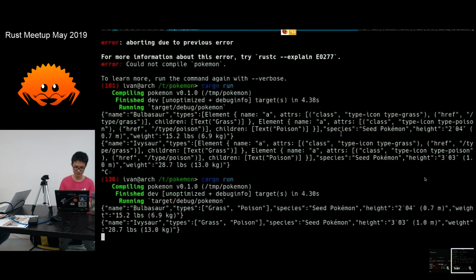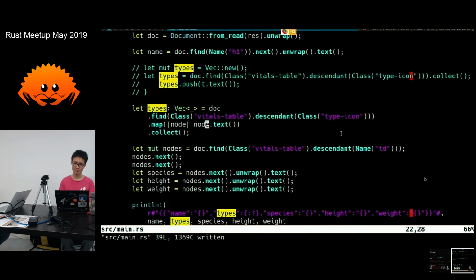I remember there's a shorthand for lambda, right? Yes. This one they don't call lambda, they call it closure. It's different from a lambda in the sense that no, closure is also a lambda, right? Yeah, but by their definition, they explain how it captures the inner variable. Okay. For example, here I need to map, right?